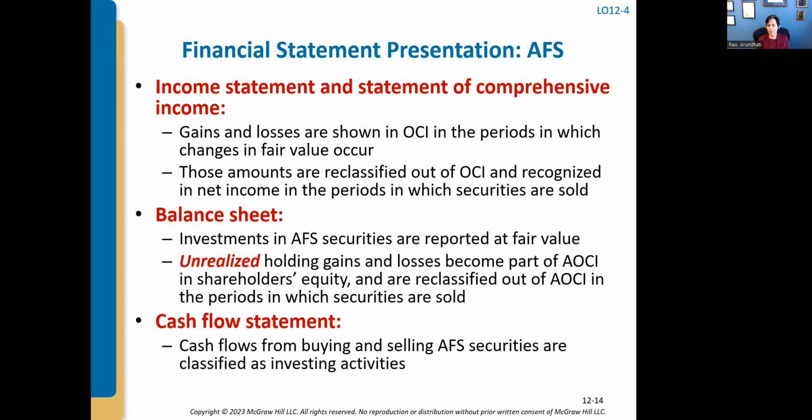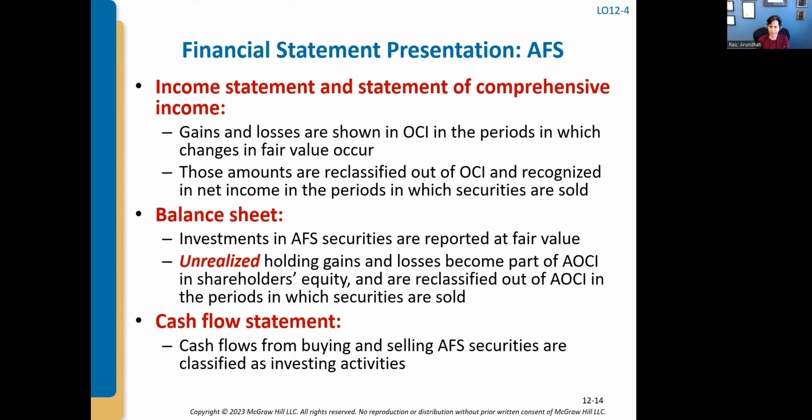So we're kind of saying this is in between. If it was a trading security, it's a current asset in the balance sheet, and in the operating cash flows, it's going to go under operating activities. In the income statement, unrealized holding gains or losses are affecting the income statement. If it was held to maturity, in the balance sheet, I would call it a long-term asset. Therefore, in the statement of cash flows, it's going to affect the investing activity. And fair value at the end of the year, I pretty much ignore it.